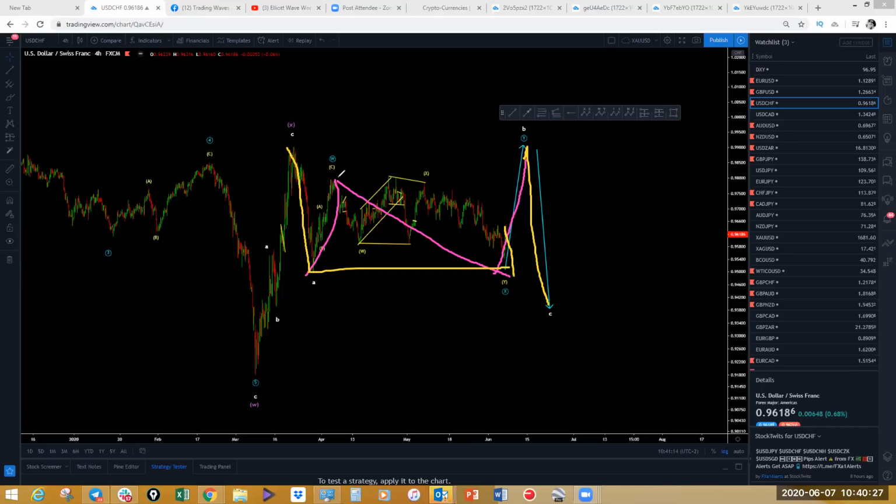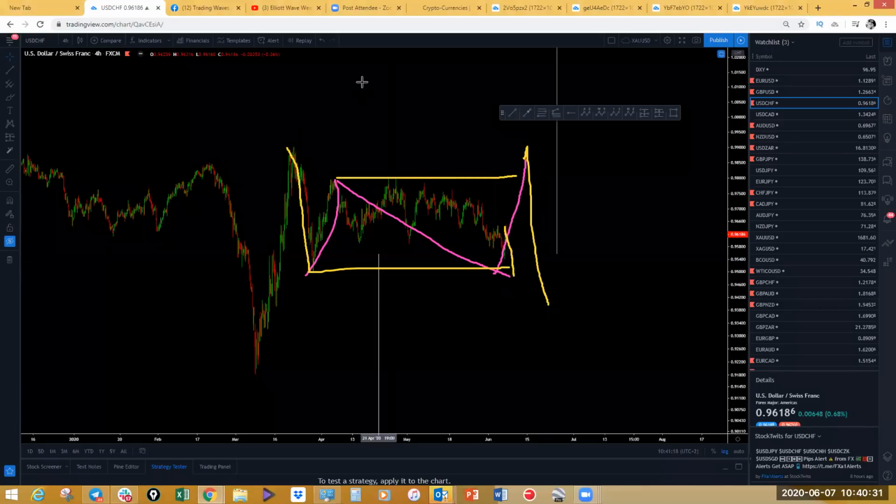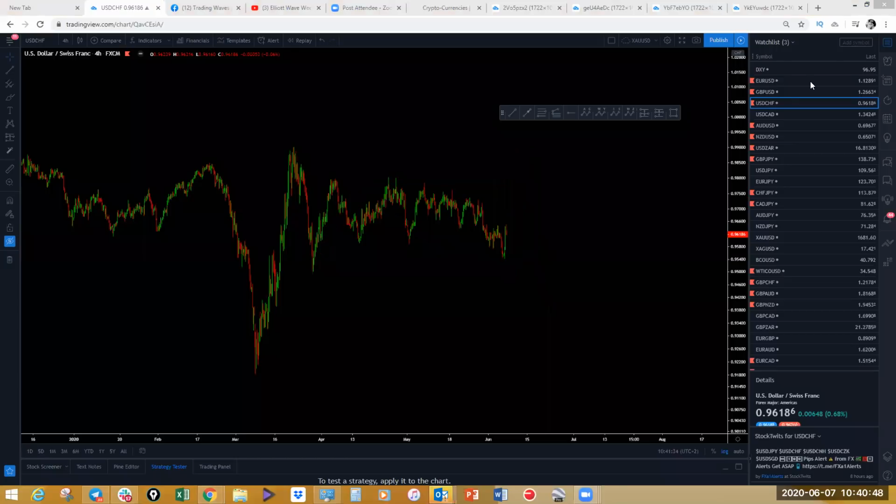So this structure looks clear and very likely to happen, but this is not a trade setup. This is a forecast. So we're forecasting that this one will continue lower here. As much as we've got an impulse here, indicators showing us this should continue lower. So we'll be looking for this one to bounce up here, looking for this trade to the upside, and looking for this trade to the downside. Okay, we should be able to catch those moves.